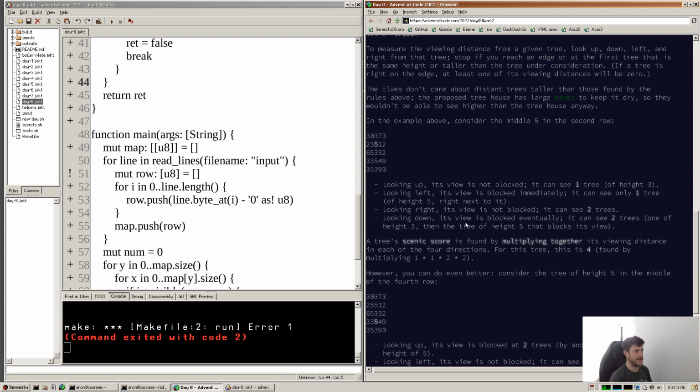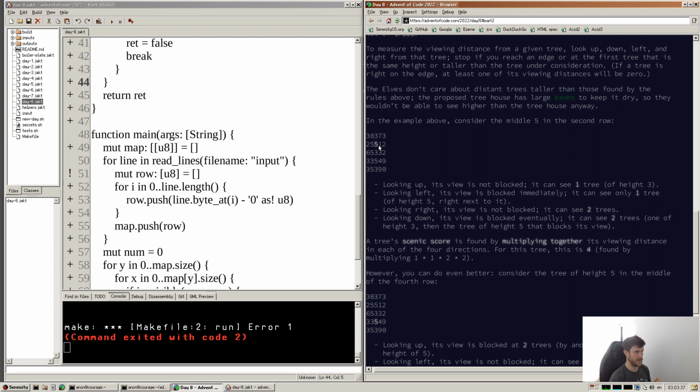Right, so we're considering this 5, looking up, north we'll call it. Looking north, the view is not blocked, it can only see one tree. Looking left, it's blocked by that 5, so it can only see one tree. So we just need to count how many trees each one can see. And looking right, it's not blocked, so we can see 1 and 2.